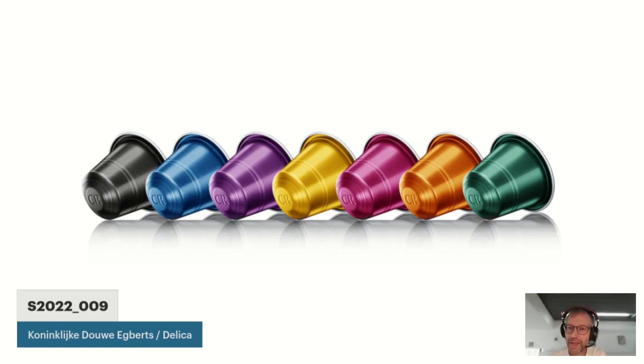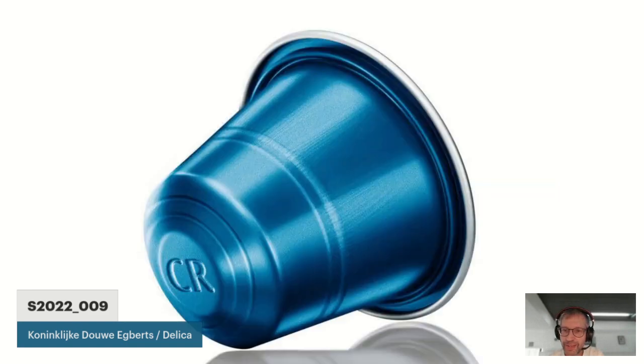They are made from aluminum and they are compatible with the classic Nespresso system. Now, all these coffee capsules have, on the top, a sealing foil, and that part of the capsules has to be sealed against the machine. You can see that in an enlarged view. When you look from the bottom under the rim, there is a lot of magic happening with troughs and rims and sidewalls. And I really don't want to go into much detail here because I need to make a disclaimer notice upfront. Our firm was involved in this litigation, so I will really only report about the facts from the decision.